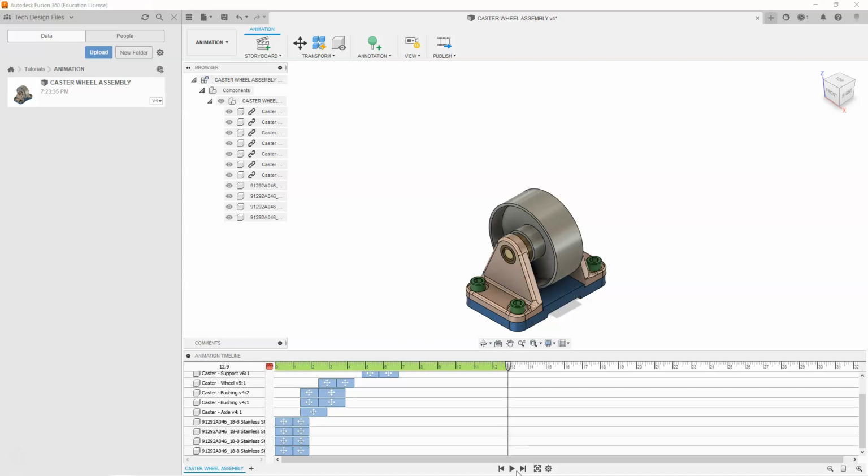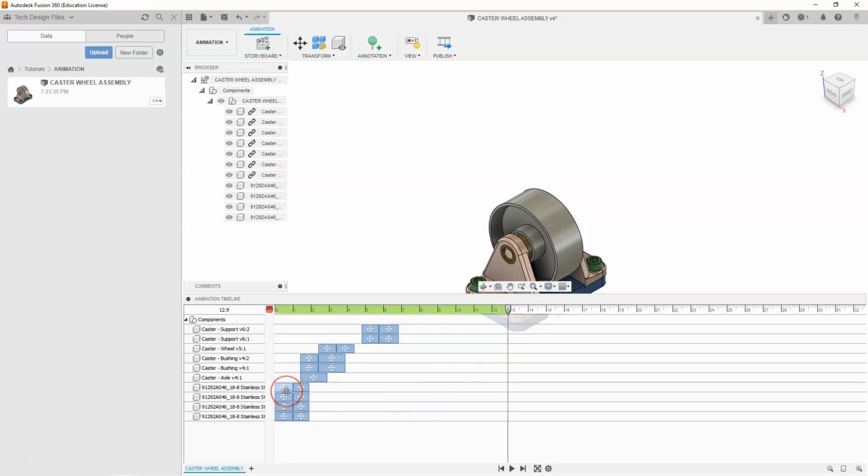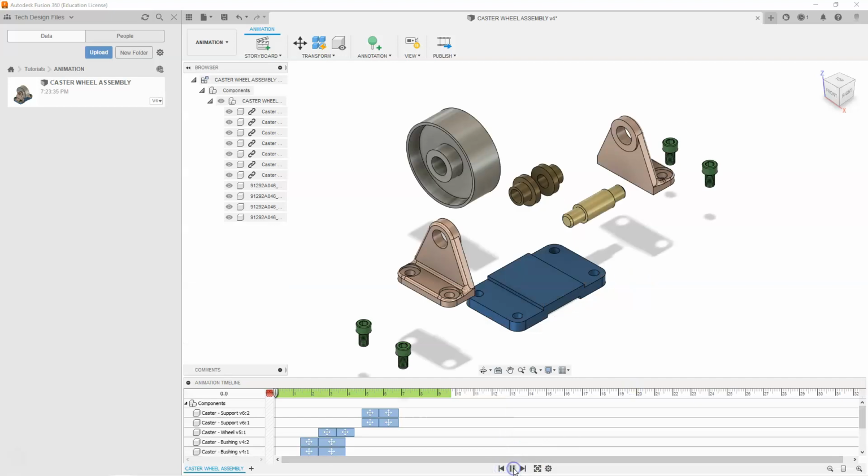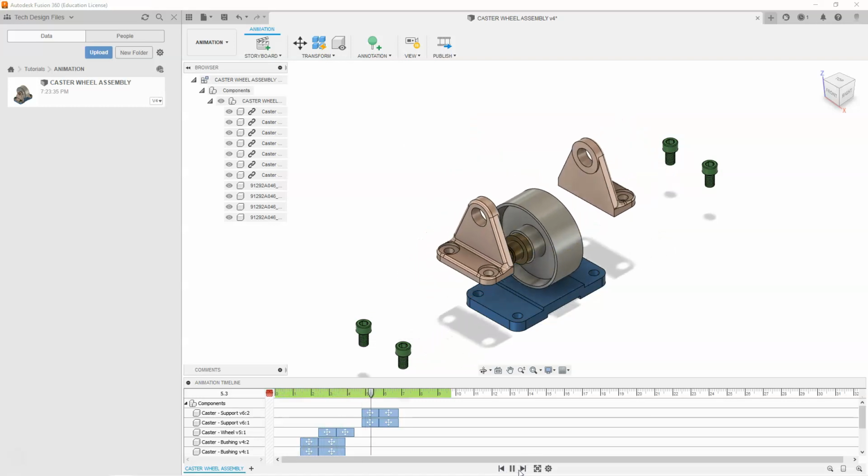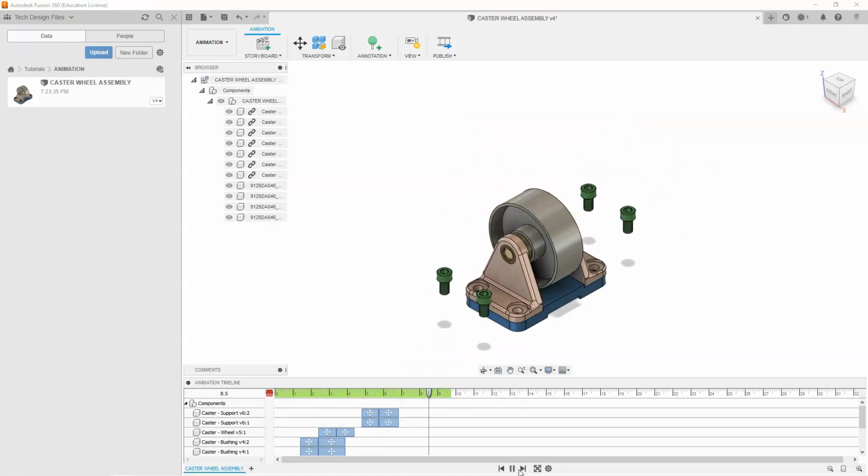But remember, we can actually make modifications to these. So we're just going to drag those in the timeline. I'm going to expand this out, and we know our screws are the very last things to go in. So I'm just going to select that first one and then the shift, and I'm just going to drag the screws all the way out to there. So you can see that when I play that animation back again, you can see the result of moving those screws. So the screws are the last component that we want to place in there.